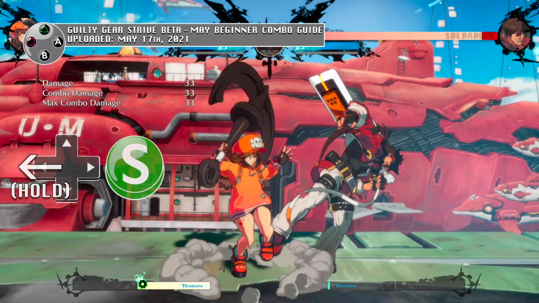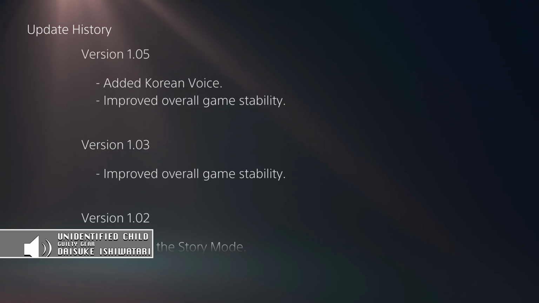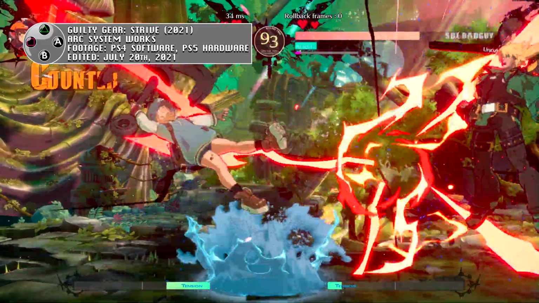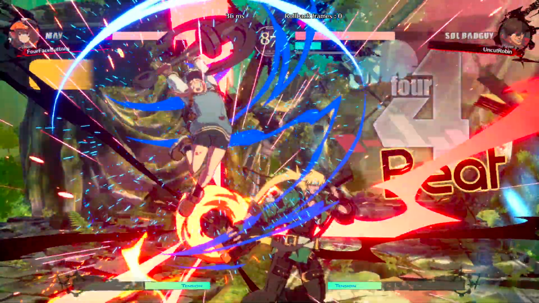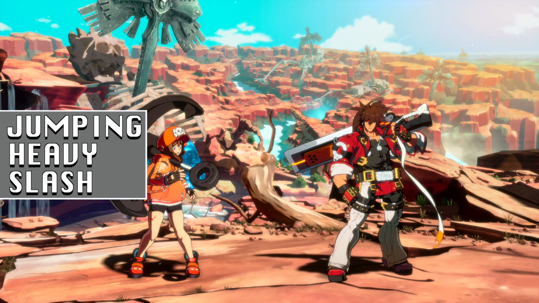This is a follow-up video to the beginner combos that I made earlier. The game's current version is 1.05 as of July 14th, 2021, just in case there are any changes in the future. This video won't be as slow and handholdy as the previous one, purely out of editing convenience, or I suppose you could call it laziness, but if you watched the first combo video, then this one shouldn't be too much harder to follow. First, a couple of tips.